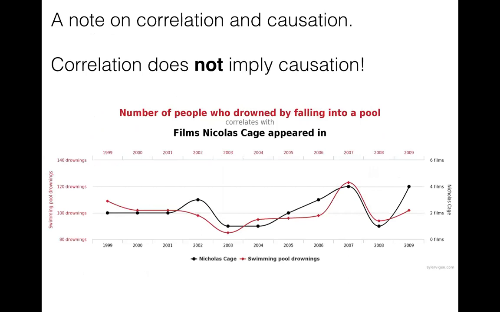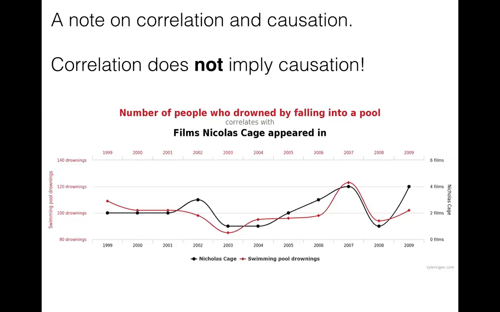Okay, a short note. We've been talking a lot about correlation, so correlation between 2 different variables. I feel it is my duty as a mathematician and in some certain contexts a scientist to make sure that it is clear that correlation does not necessarily imply that there is a causation between the 2 variables. So there's any number of examples we can see of there being a correlation between 2 variables, but one variable does not cause the other variable to change.